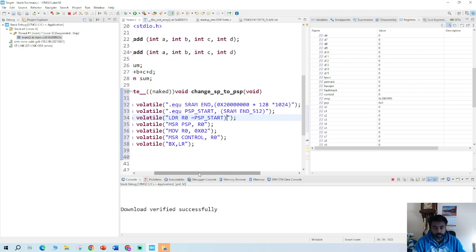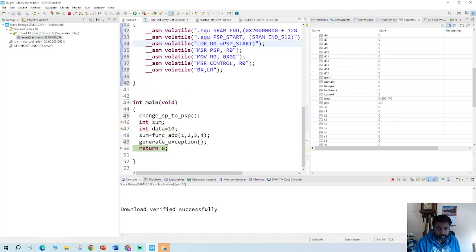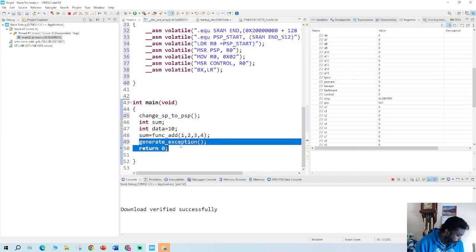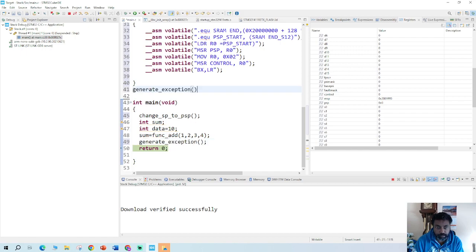Now we need to write another function for the exception. So copy this, and I'll write another program. Copy generate exception, Control C, come out here, Control V, and start that as another function: void generate exception, void, and start the function.